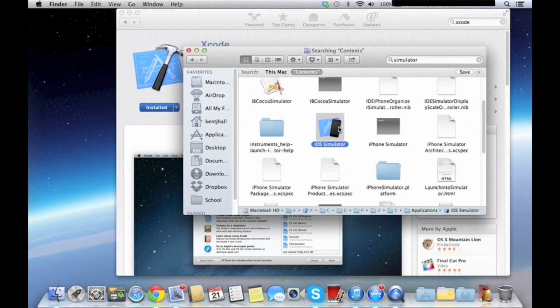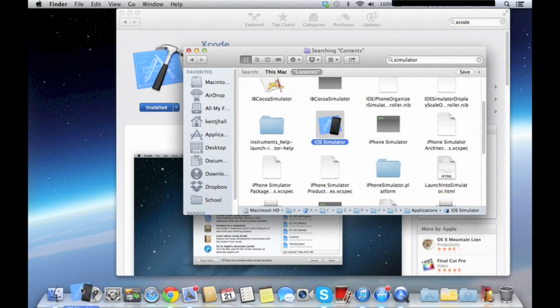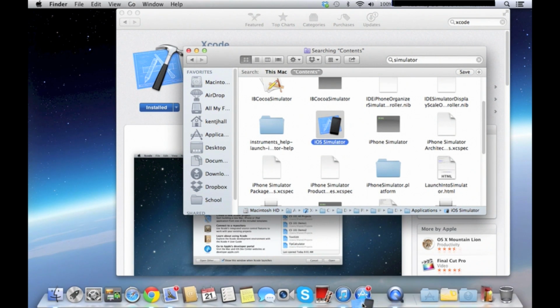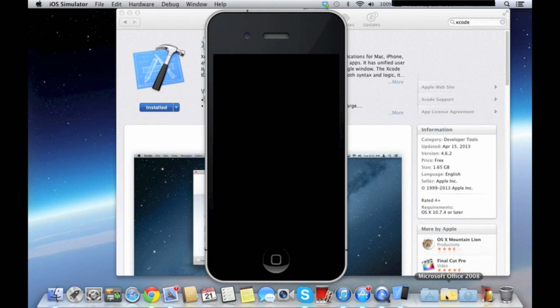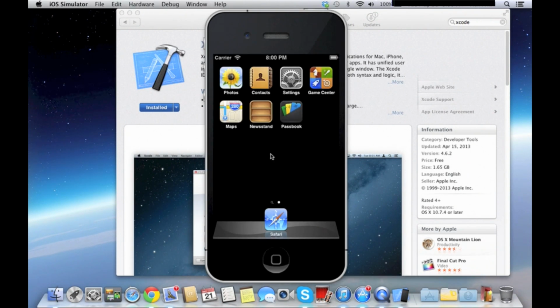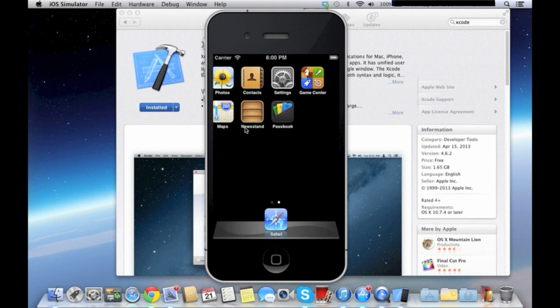Now if you wish to make the application more accessible, you can drag it to the applications folder or wherever you want to drag, or the launchpad folder, or wherever you want to put it. I'm just going to put it on my dock for now to make it more accessible, so I don't, every time I want to use it, have to go into the show contents. And then after that, you're just going to click on iOS Simulator, the little icon down here, and here you go. Your iOS Simulator is up and running.